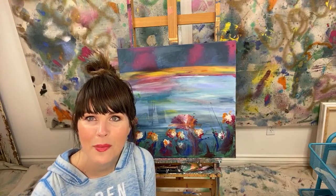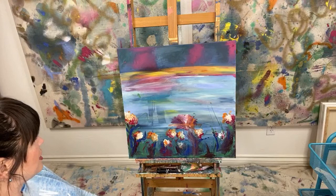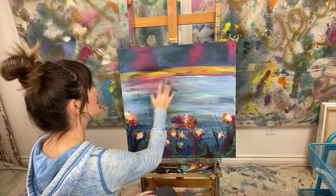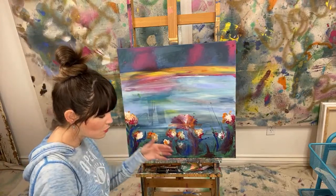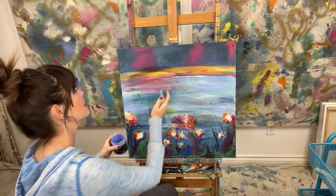Are there 2 ships above the flowers? Yeah. Where do you see ships? Maybe, if you wanna. I like the idea, but no, I didn't put any ships.